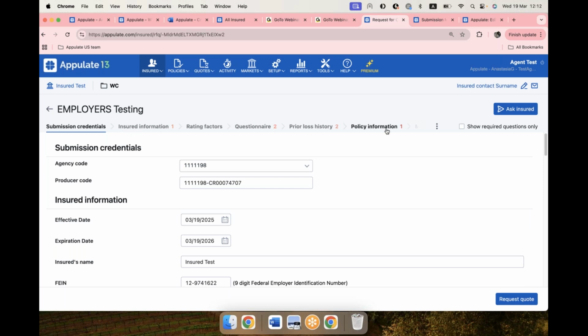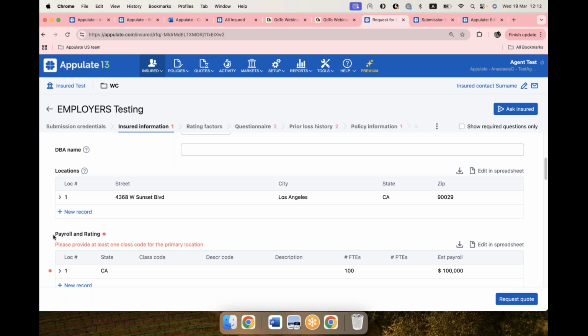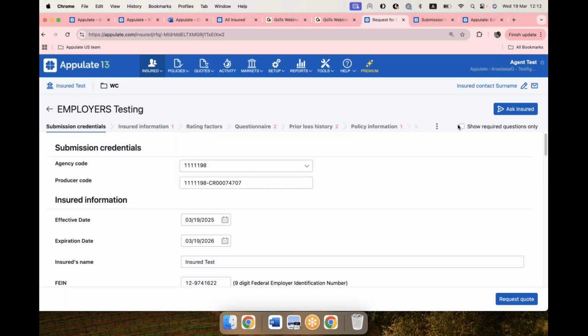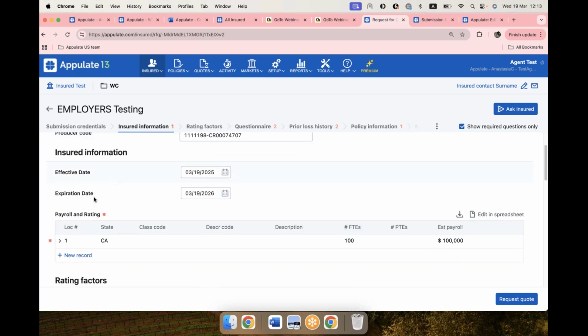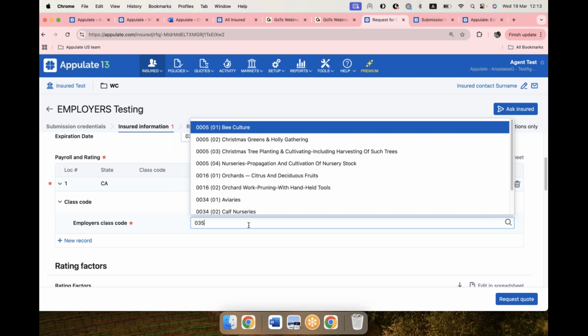Red numbers within the sections above identify required questions. Within the questionnaire, they will be marked with red asterisks, just like I have it in the payroll and rating section. We can limit this list by clicking Show Required Questions only. And let's fill in this questionnaire together to see the way the system works.